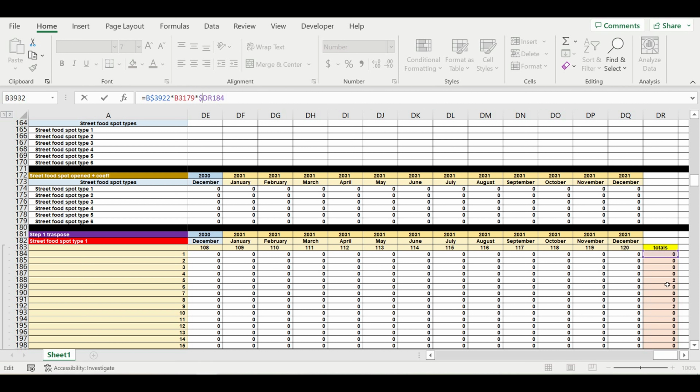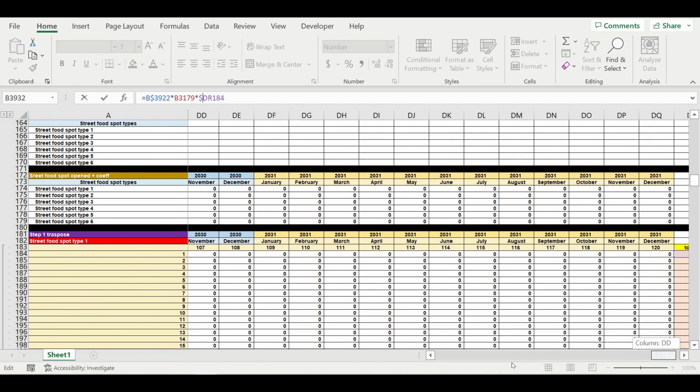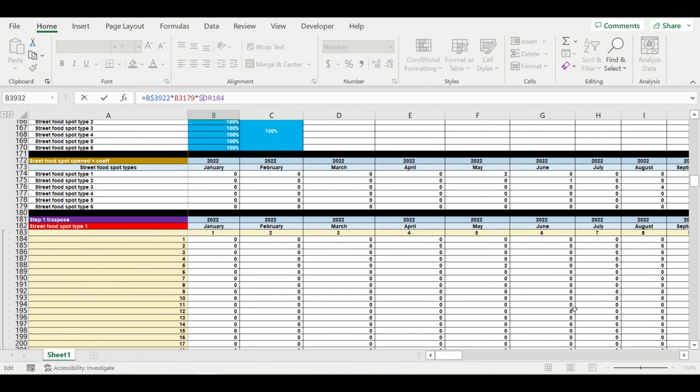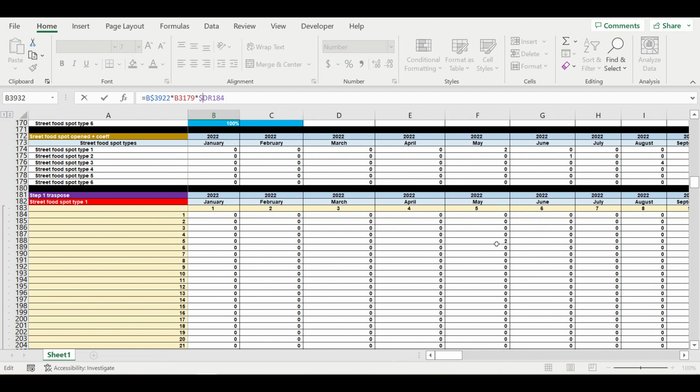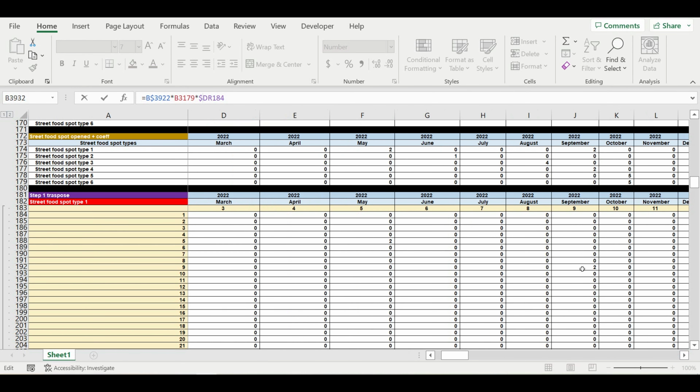So as we can see, we opened 2 spots here and 2 spots here. If we go to the left, we will be able to see that we opened 2 spots in May of this type, 2 street food types, and also we opened 2 spots in September 22.